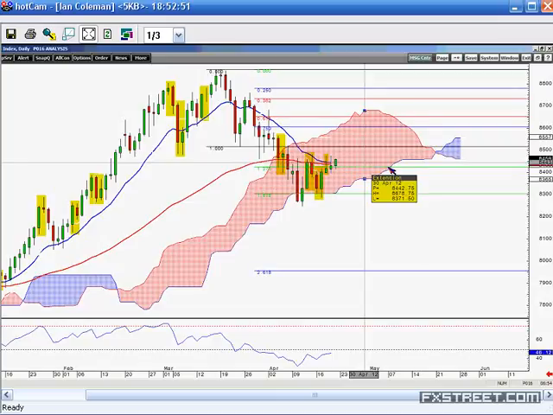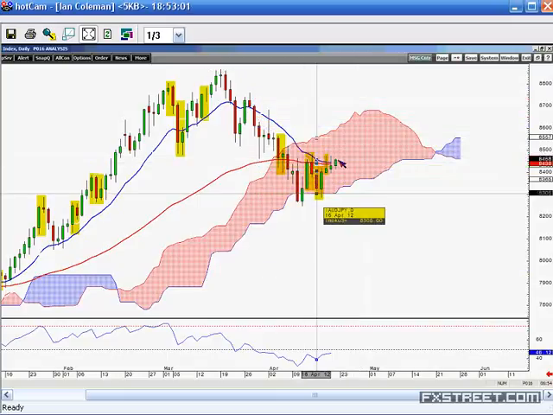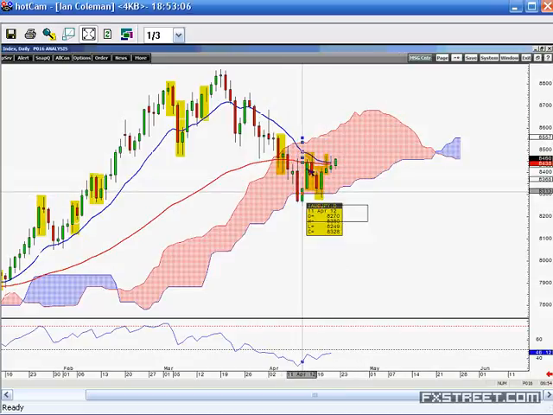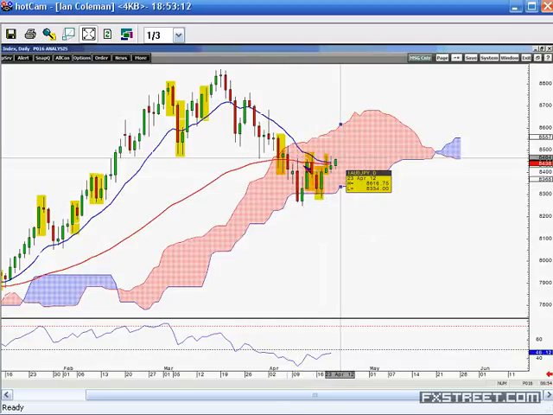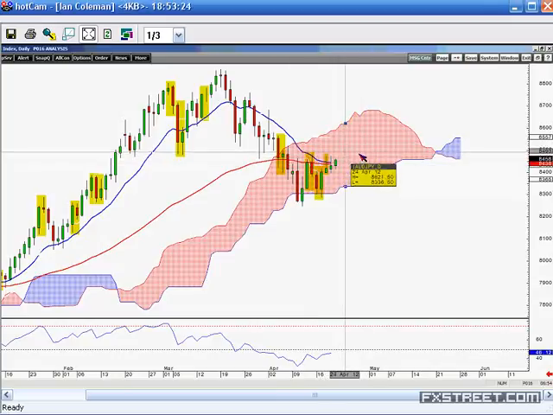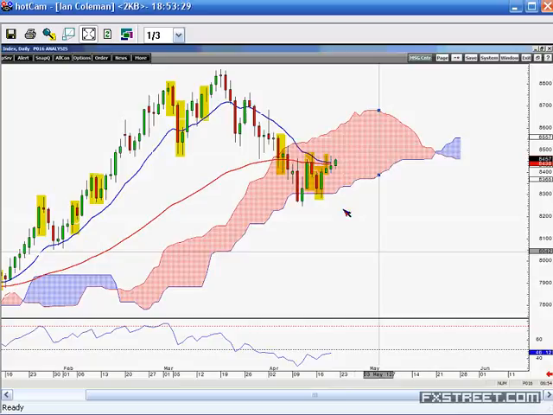Okay, 161.8%. But this corrective sequence, and I think that's all it is, a corrective sequence, has not fulfilled the third wave yet. In other words, 1, 2. What have we got? Bullish engulfing at the base of the clouds. So second wave down, or A, B, C, D. But D, to fulfill its destiny, has to break the high of this candle, which is 84.82. So I wouldn't expect much of a move past that point, and then I think the bears would take control again.